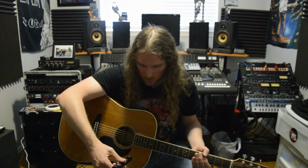The third one, which is usually my go-to, is right down here, on the lower part of the body of the guitar. There you end up getting more of an even sound. It's a little less bright, a little more heavy in the mids and the lows, and to me it's always seemed like the easiest acoustic guitar sound to work with.